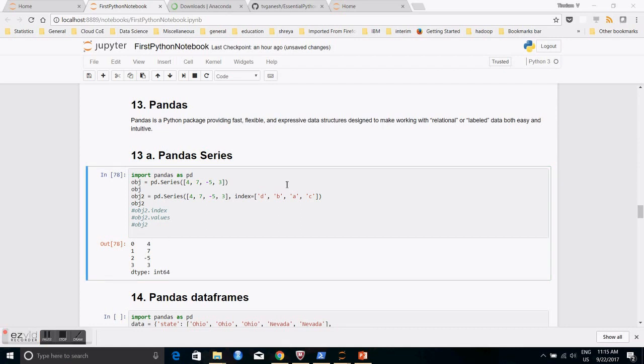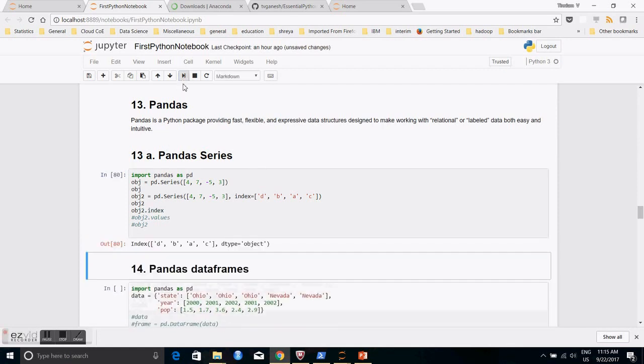Now if I display this new series object2, I will find that it is going to have these new indices D, B, A and C. Now I can check the indices of object2, which is object2.index, or I can check the values of this, which is object2.values.